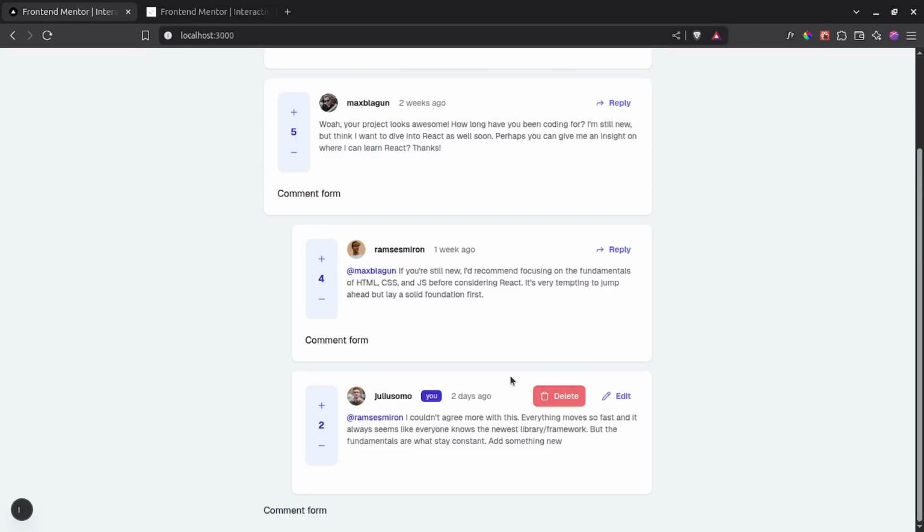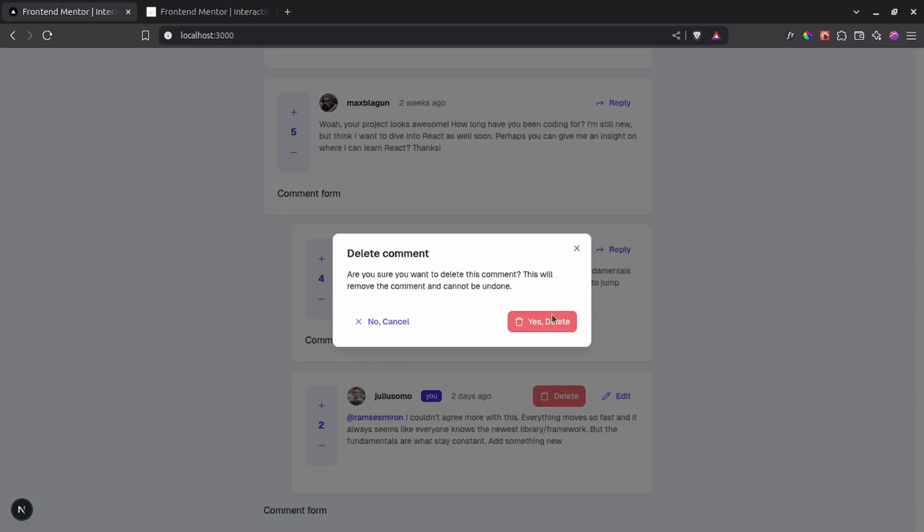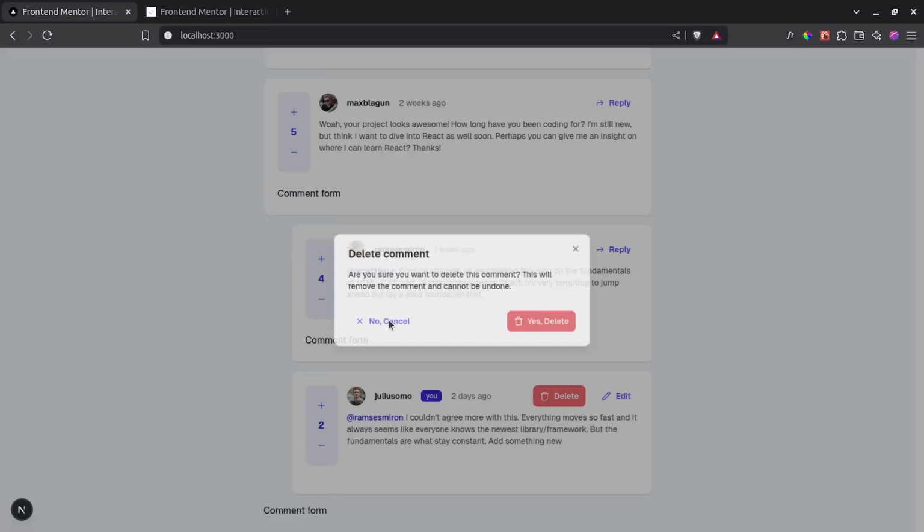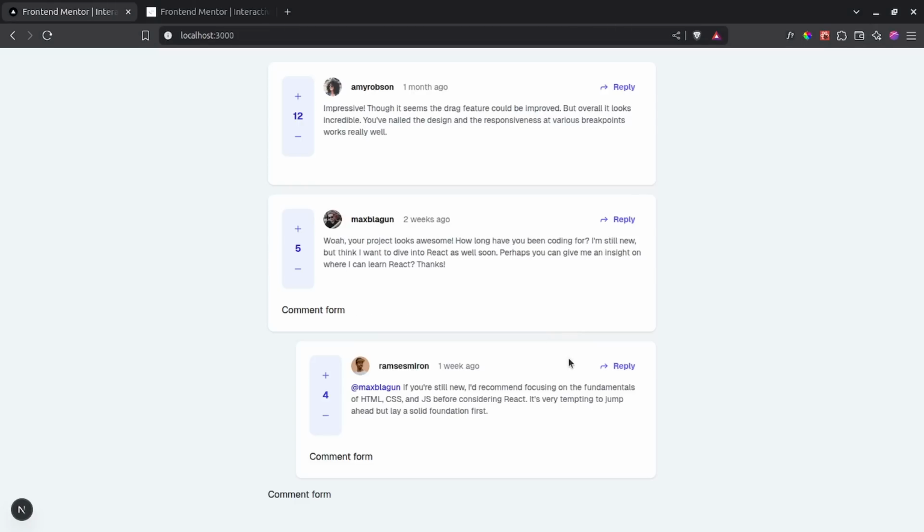Save that. And then now let me see, we actually need the comment form, but we should be able to test it out. This should open up a dialog. Oh, and you see what happened there? I had already clicked it some time before when I was testing out the edit button. But you can see that now we have the dialog right there, delete comment, no cancel, should now close it. And then if I delete it, it now deletes the comment. You can see that now I don't have the username that says you, because, you know, I don't have any comment right there.